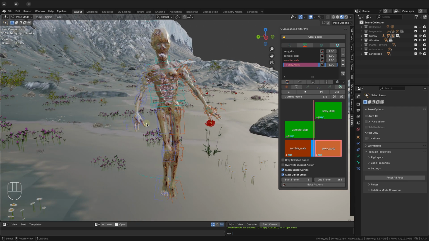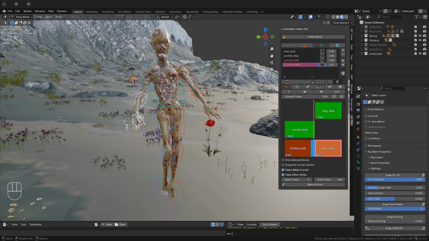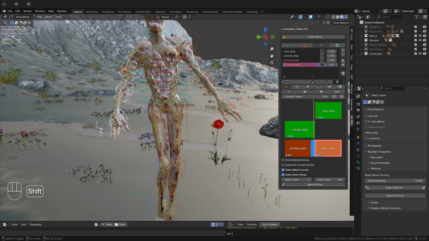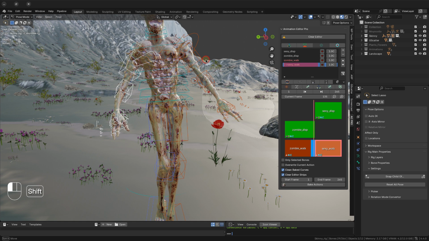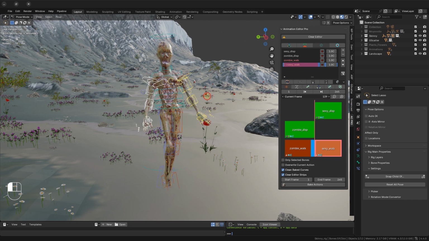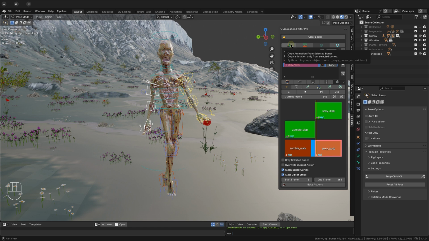Let's check another useful operator. First, we need to select some bones on the rig, let's say the arm bones. This operator copies the animation only from these selected bones into a brand new strip with its own new action. If you enable Extract Animation from Original, the animation for those bones will be removed from the original strip and its underlying action. Why do this? It lets you isolate parts of an animation. For example, you could separate the arm movements and then tweak their timing, influence, or even replace them entirely, giving the overall animation a different feel or tone.